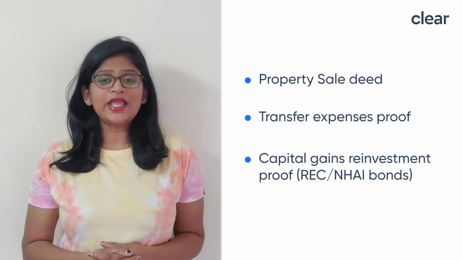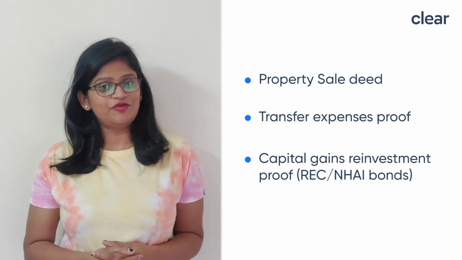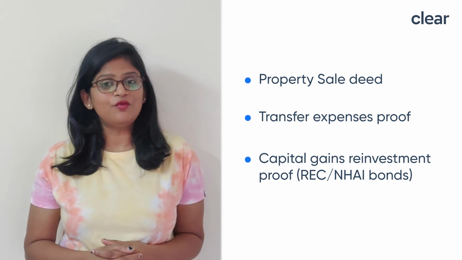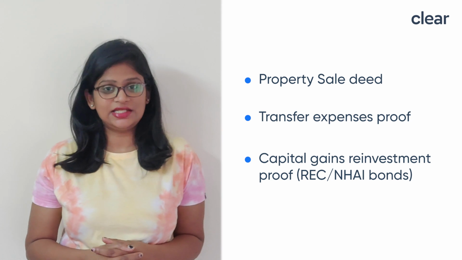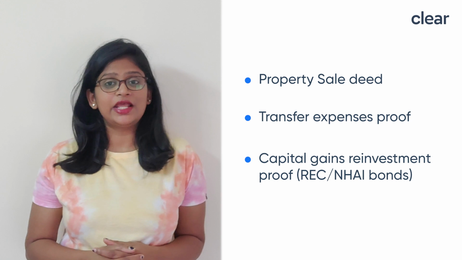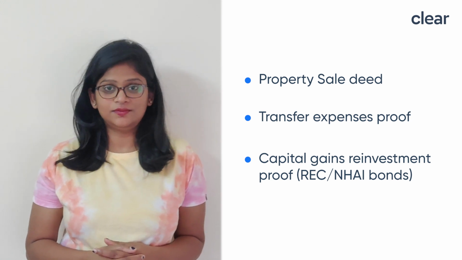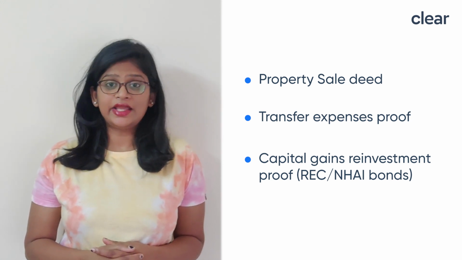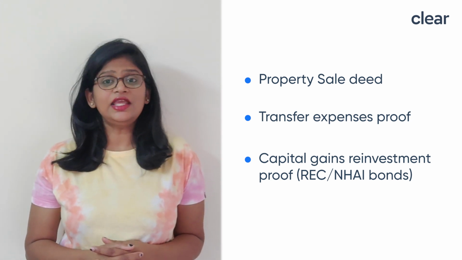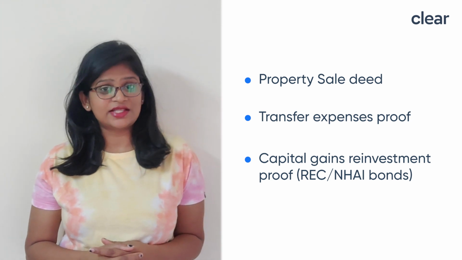Now, let's look at the documents you will need in case of capital gains. If you have entered into a capital gain transaction, such as sale of property, you will need property sale documents with the stamped valuation details such as the sale date. Also, any receipts for improvement cost and proof to claim other deductions wherever possible. Suppose the proceeds are invested in buying another house property or in specific bonds, etc. It is very important to have proof of such transactions to claim an exemption.